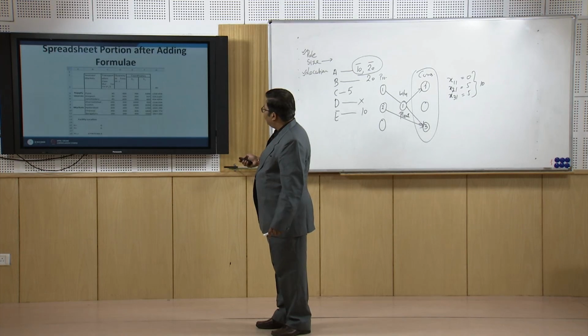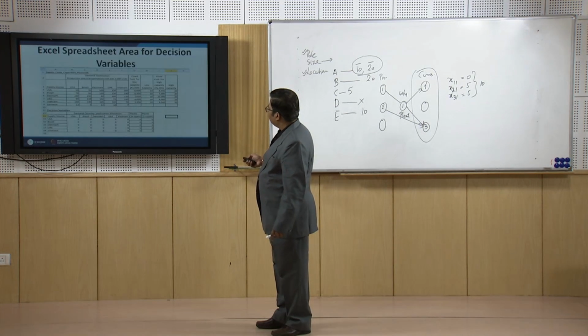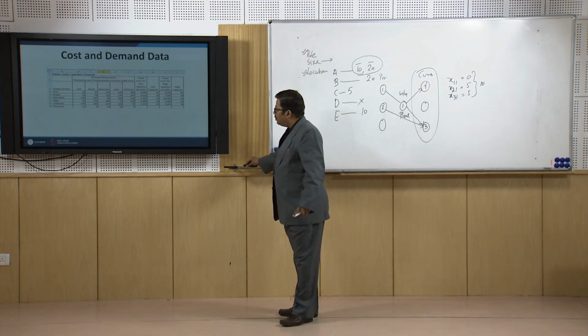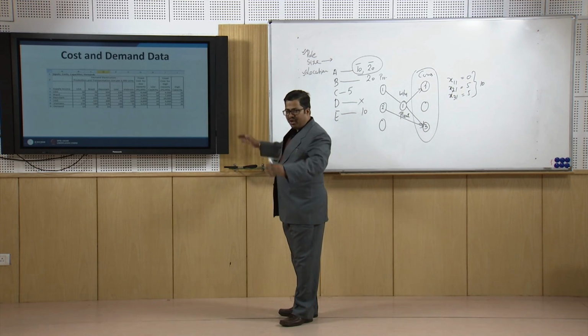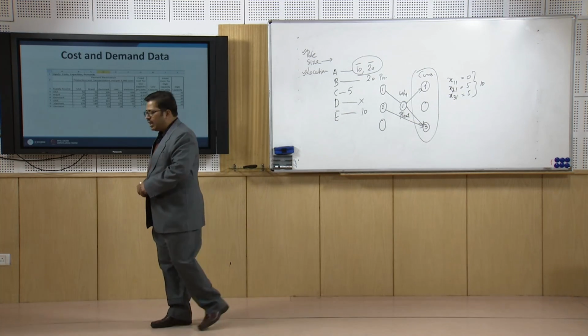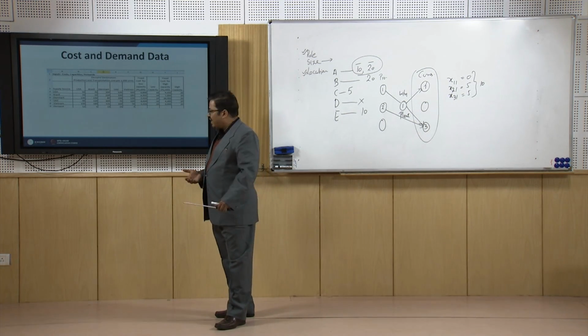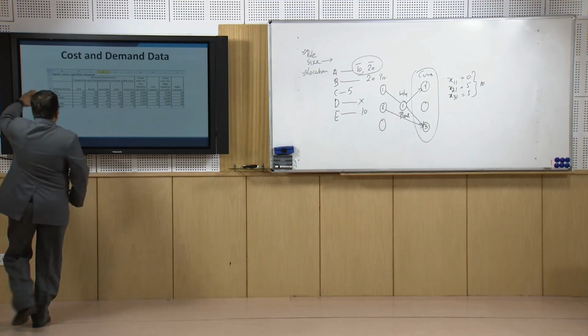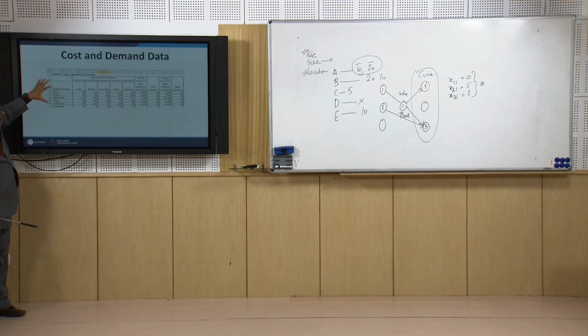So let us go for some data. This is the data available to us, which we will use for developing the spreadsheet model. Here in this data, I again request you all to open your Excel spreadsheet and copy this data from this table, and use the same columns and rows, so that whatever formula we develop, you can exactly follow the same formula.